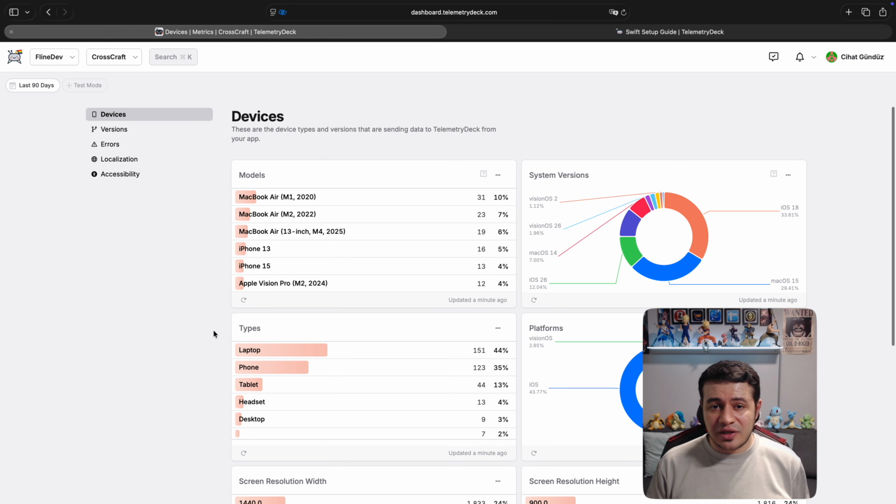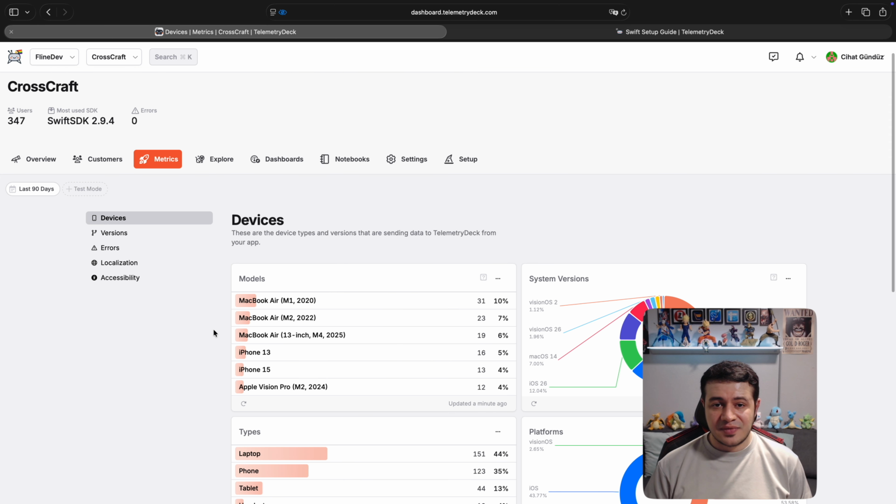Next, system version breakdown. This shows what percentage of users are on each iOS version. That cool new API that requires iOS 16 or 17? If 2% of your users are still on iOS 15 or 16, now you know the cost of using it. Maybe that's worth it, maybe not, but at least you have the actual number to make an informed decision.